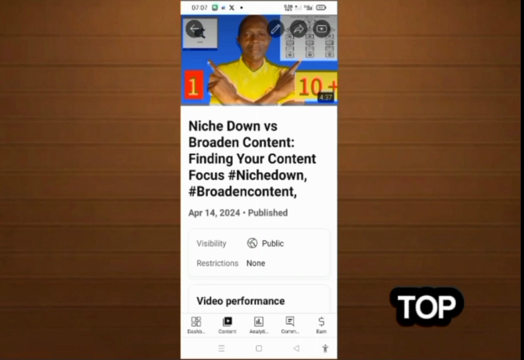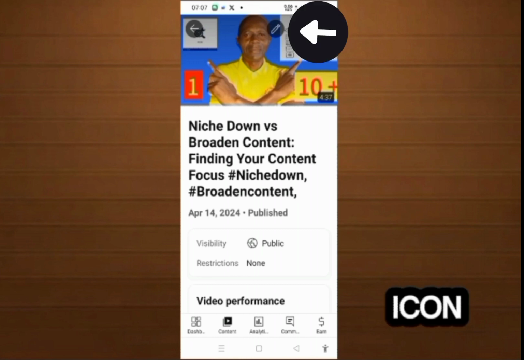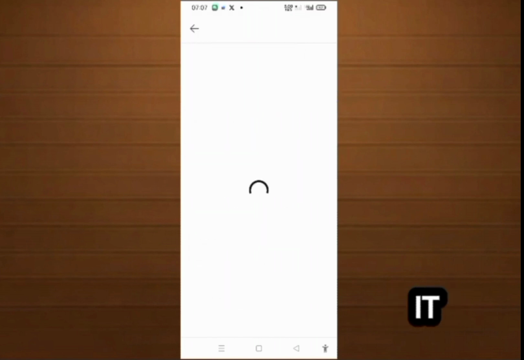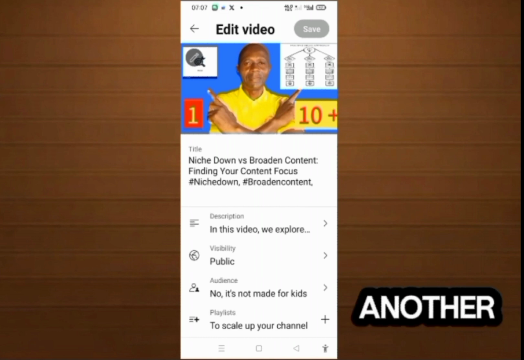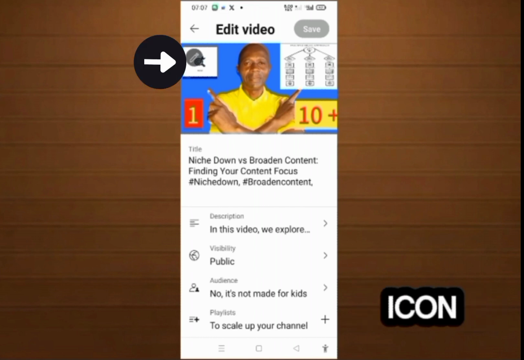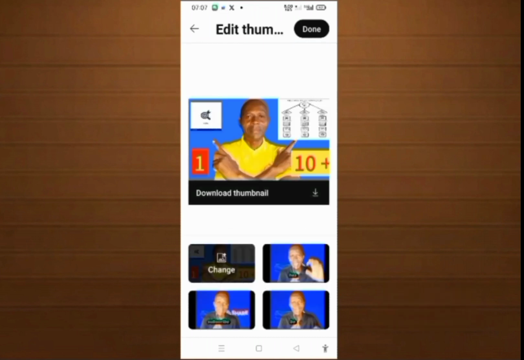At the top, you will see a pen icon. It's for editing. Tap on it. At the top left, you will see another editing icon. Tap on it. The option is there.